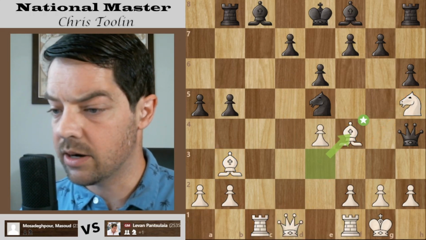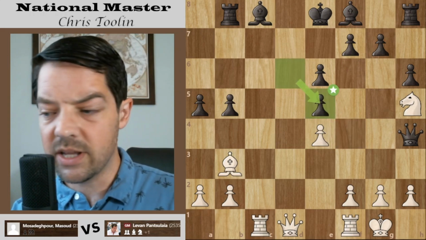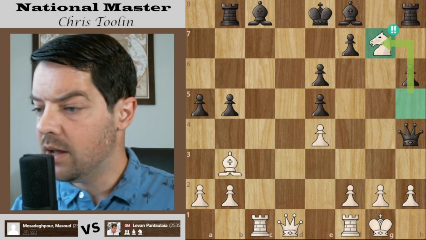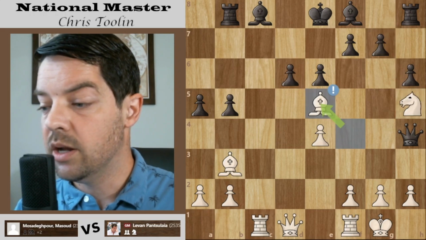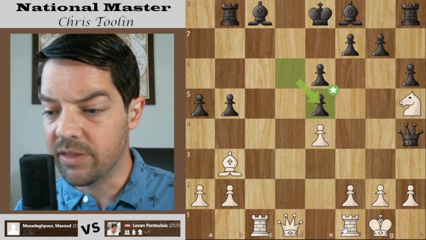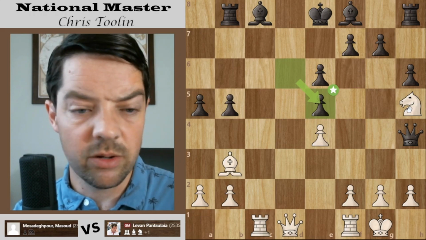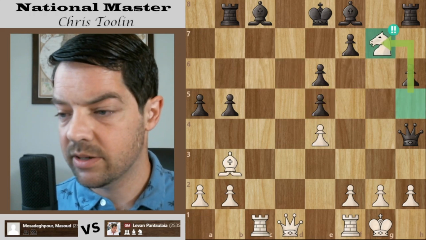Black still has the king in the center. D6, bishop takes, pawn takes, and check this out. Knight takes G7. Not even a move on my radar. When I look at this position here, captures, I'd be thinking other moves like queen F3 or even just knight back to G3 or F4. Those types of moves come to my mind, but knight G7.